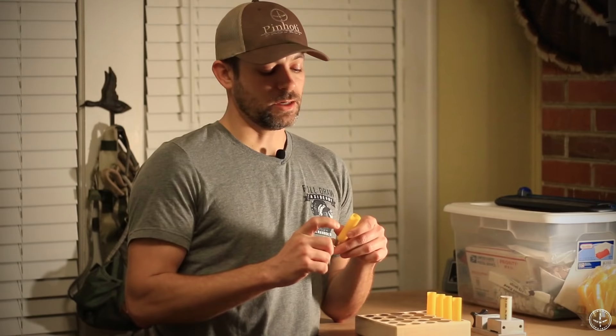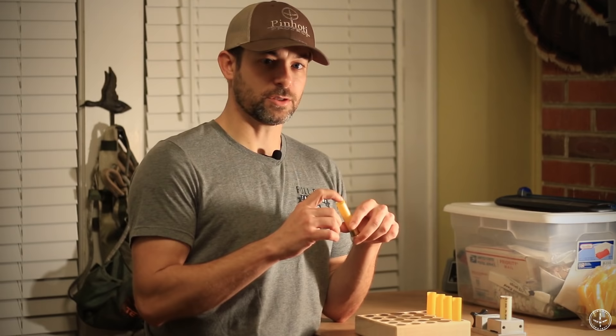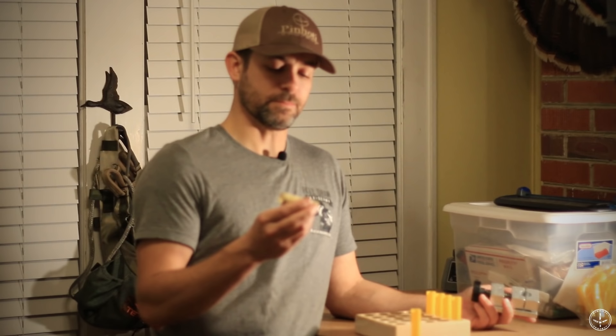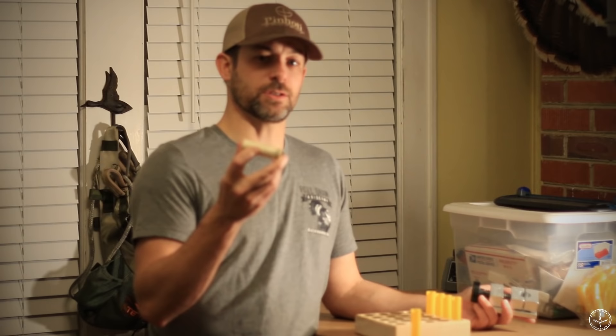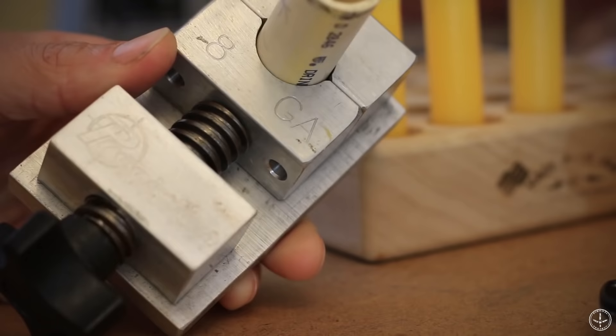Something I've found with these inertia-driven guns like the Franchi's and Benelli's is the length of the hull is a big deal, because the shotguns will hang up — a lot of times they won't feed up from the magazine into the chamber. So you need to trim the hull. They make hull trimmers that you can drop down in and apparently it's pretty nifty — my brother's got one, I don't. I kind of developed a process before I knew about the hull trimmers. I take a piece of PVC cut to 2 and 11/16 inches — that's the correct shell length — and I slide it over the hull so nothing but the excess I need to trim sticks out.